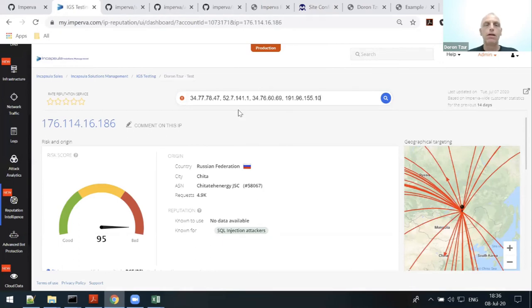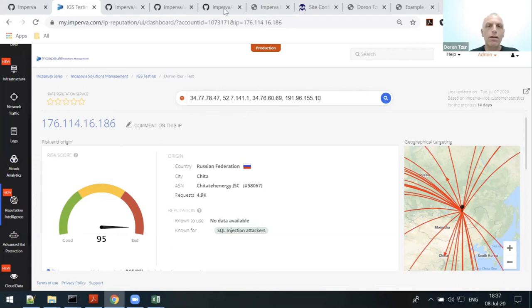But the current way that our reputation tool is working is that it doesn't give you an interface for more than one IP address. For me, it's nice to have it per one, and it's really good that our attack analytics and also, if I recall, our on-prem will also go directly. But when I want to look at a bulk of IP addresses, this doesn't really work for me.